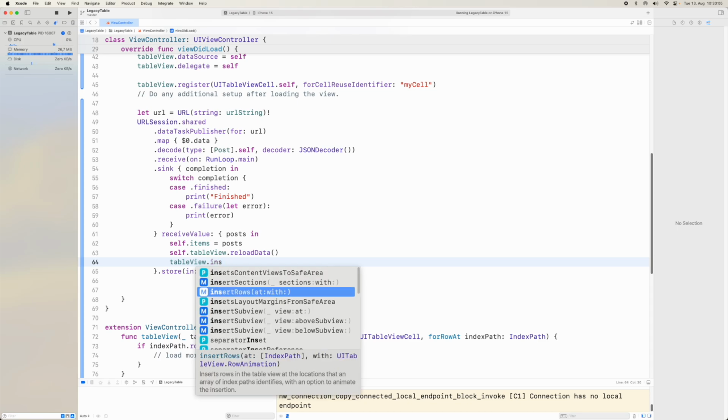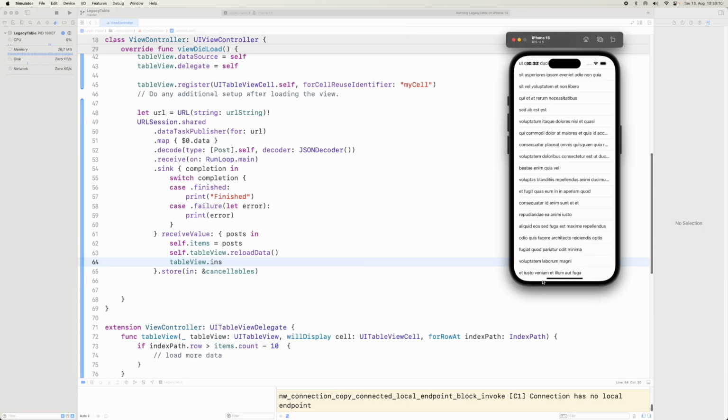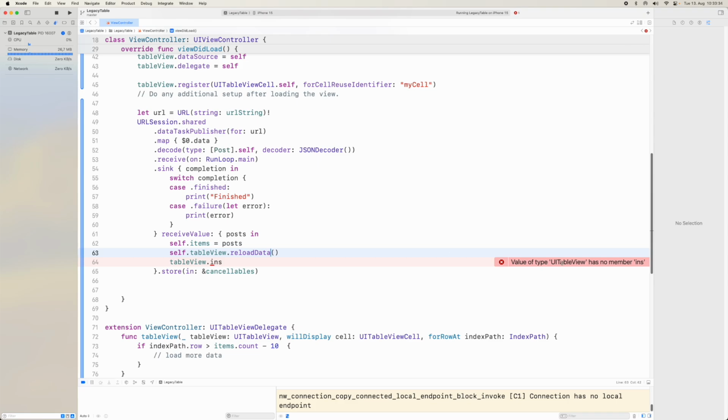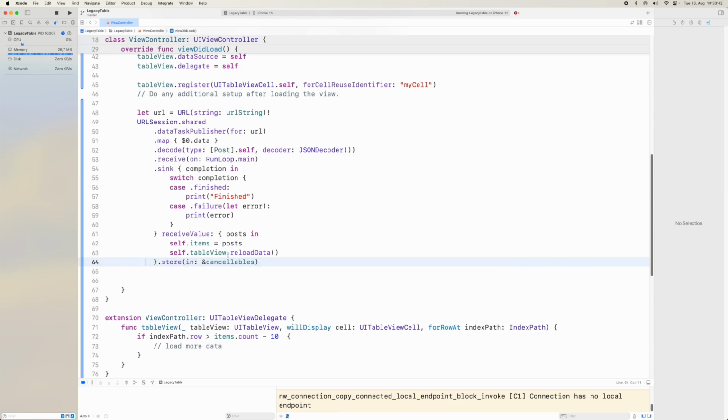And there's other things like insert rows at index paths with animation, all right? If you're displaying, say, cell 20 down here, and you've got, say, 30 cells in total, and then you get another 20 new cells, then all you've got to do is create and generate these new index paths and tell the table view, hey, this is how many index paths I've got now, all right? For the next time when you start calling the data source for anything. And you don't really want to have a reload data, because when you insert cells at index path here, you're adding more as well. All right, so this is always something to remember it by.